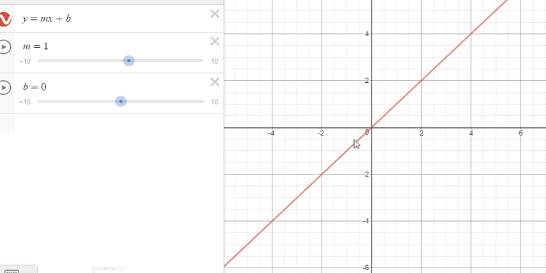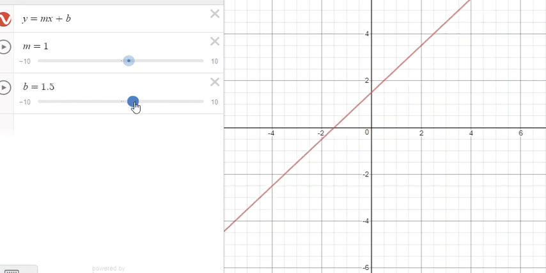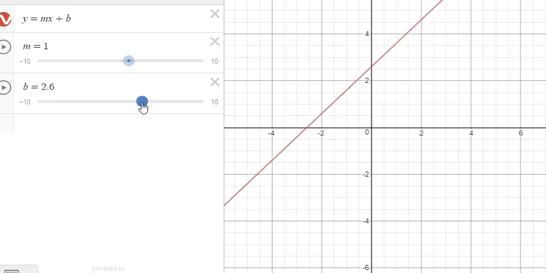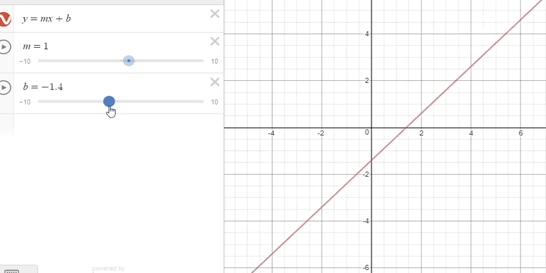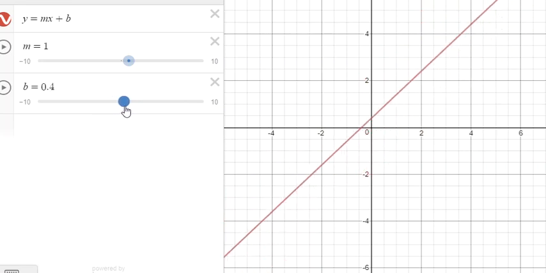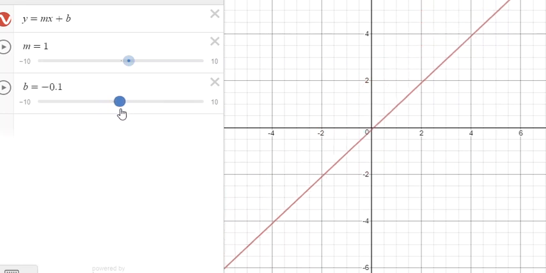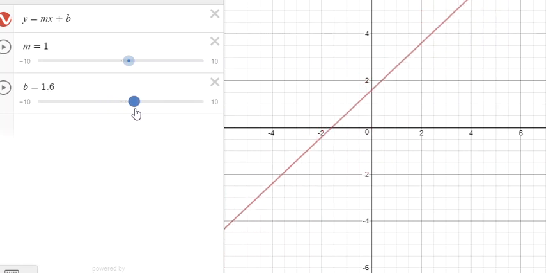Okay, so let's look at this line we have here, and as I said, I want to look at b. We said that b is the y-coordinate of the point of intersection between the line and the y-axis. In this case, it's 0. Let's see what happens if it increases. As you can see here, if it increases, the line will move upwards, and if it decreases, the line will move downwards. I just want you to see here that as the line moves upwards and downwards, how steep the line is does not change at all. Whatever affects the steepness of the line is always the slope.